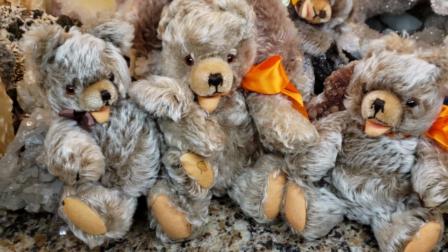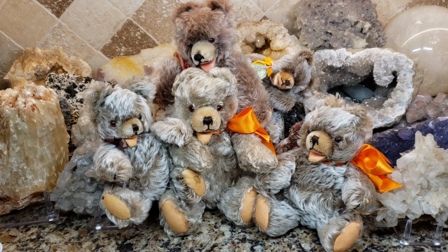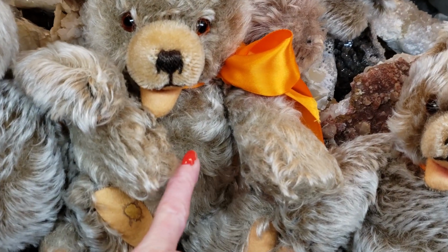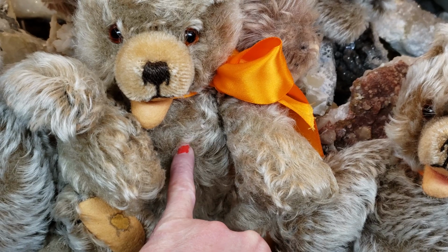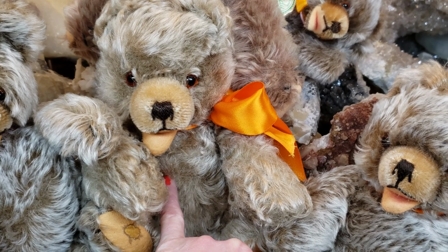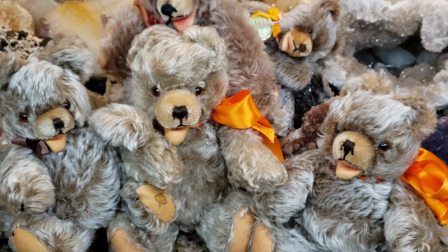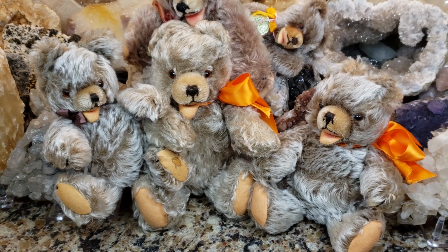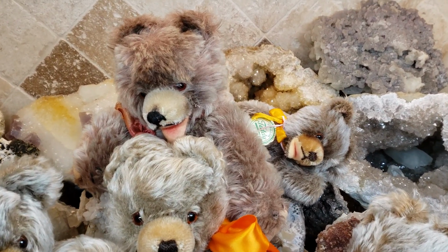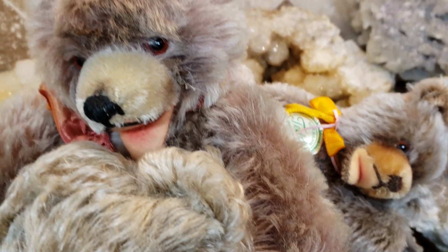Zotty was originally made by Steiff in 1951, and Zotty is what they called it. It was an open-mouthed bear like these guys, but it had a bib right around the chest area, almost like an apricot, peach or golden color. Only Steiff bears have these bibs. All other teddy bear makers in Germany didn't have those bibs, so that's how you can basically tell it's not a Steiff. Steiff started the trend, and a lot of other German toy makers and teddy bear makers copied that from Steiff. So these are knockoff Zotty bears.